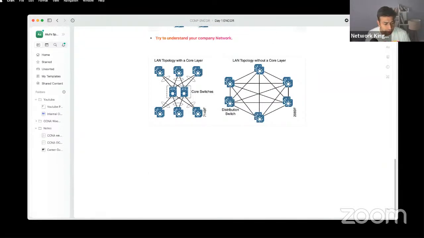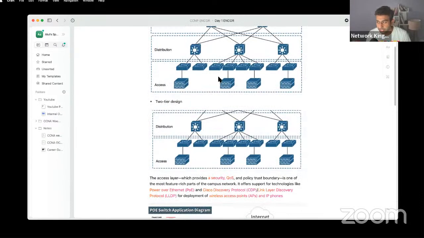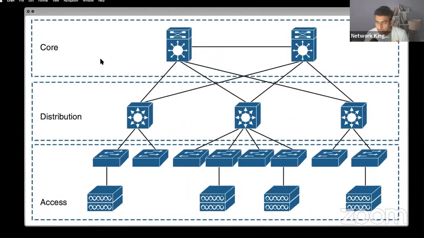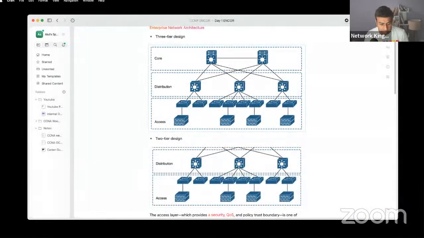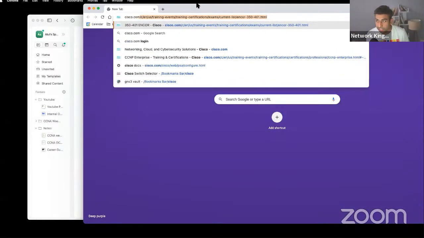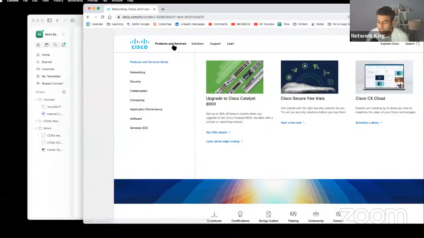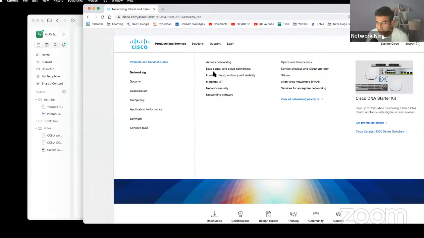So what about only access and core layer? No, how can it be access and core, man? Core is always, again I'm saying this, core. Let me go to the Cisco website, because if the company asks you to create a design like this, you will be confused. Oh man, I want to buy core layer devices. So core layer is not such a kind of device. Just the high-end devices are called core layer. So you can see on the top here.